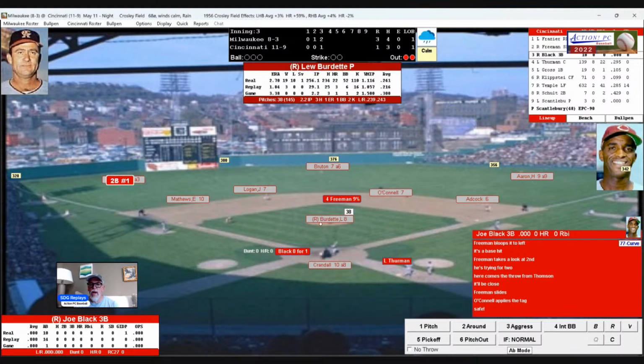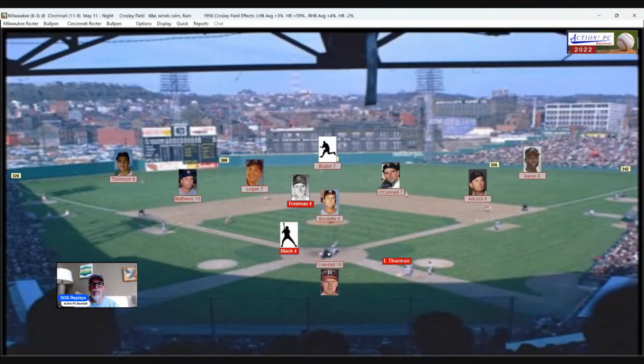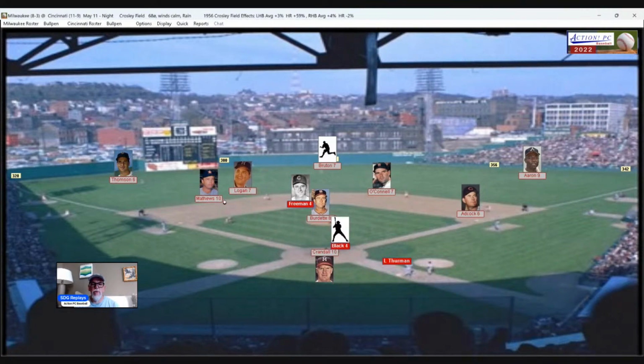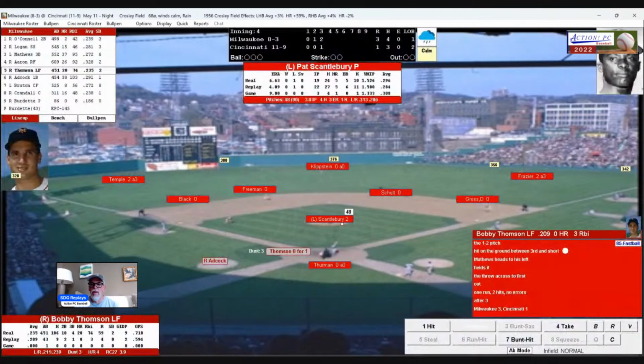And that'll bring up Joe Black. Black struck out his last time up, is 0 for 14 on the season. And he hits one sharply to Matthews at third. Matthews settles underneath it, fires over to first. Black trying to beat it out, but he will now be 0 for 15 and left a runner stranded. But after 3, we go to the 4th with the score. Milwaukee 3, Cincinnati 1.